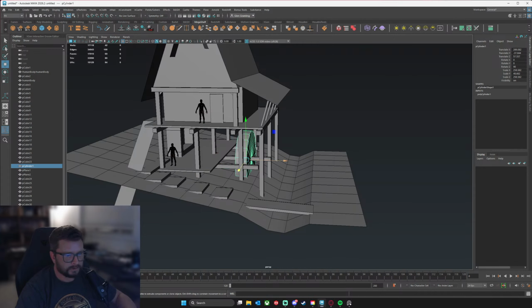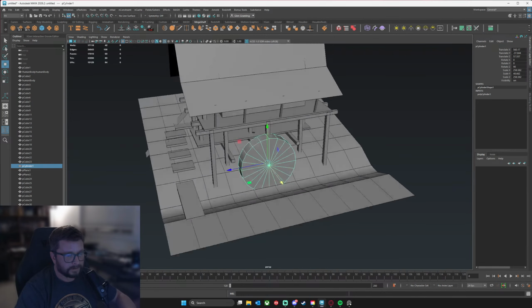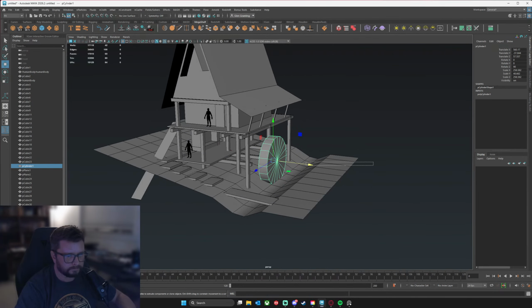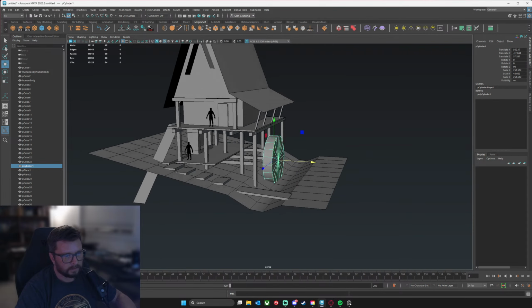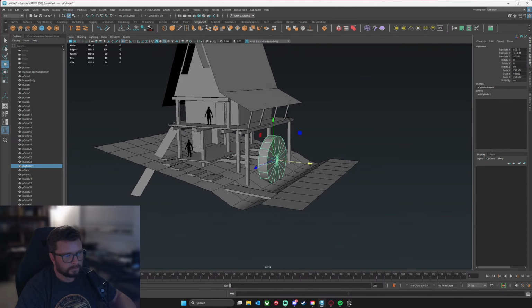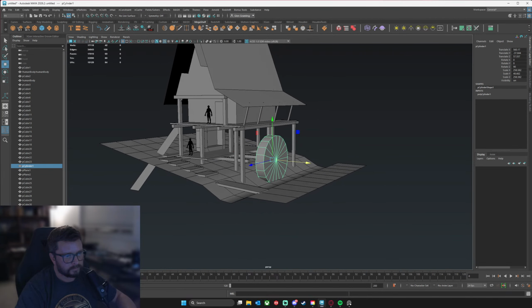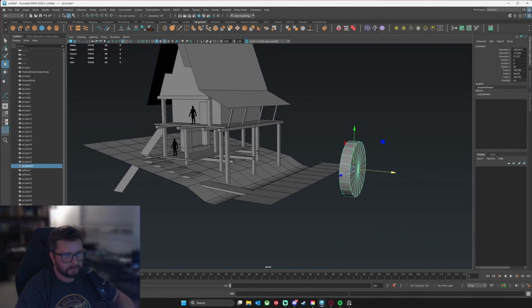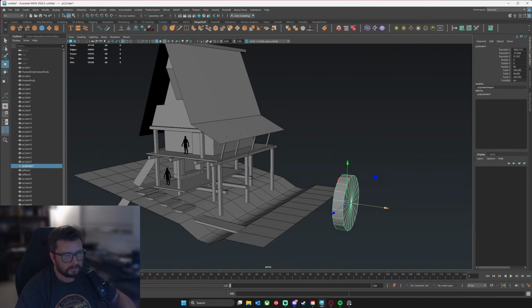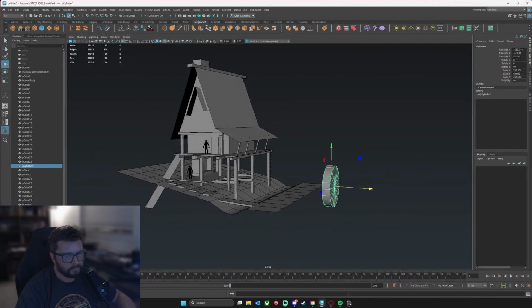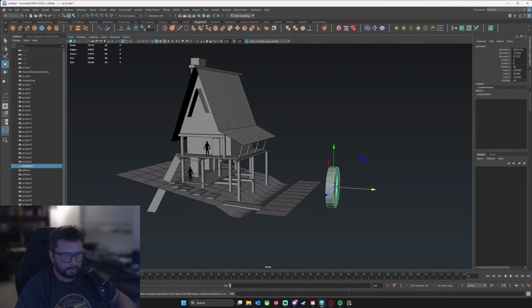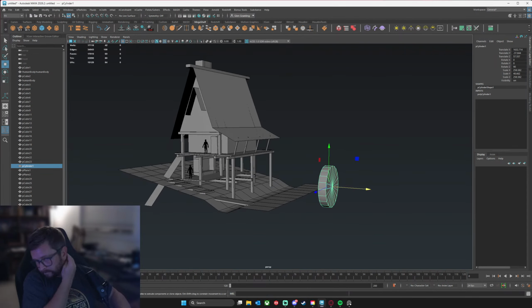To be honest, I'm not even sold on having the water mill attached to the house. I could have it off over here, and just have a structure built here.